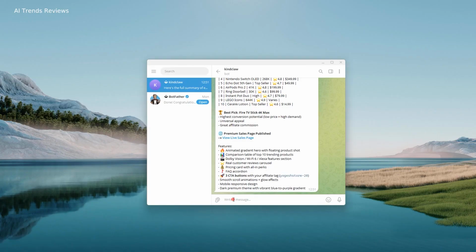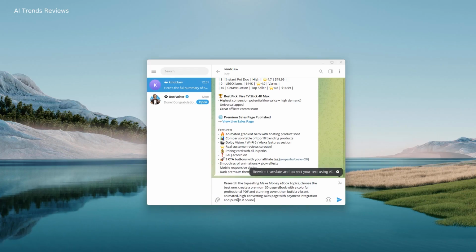That last page sold a product that already exists. But here's the one that changes everything. What if you don't even have a product to sell yet? Same agent, same chat, and I give it the boldest ask yet: to create a completely new product from scratch and a sales page with my PayPal directly wired in.